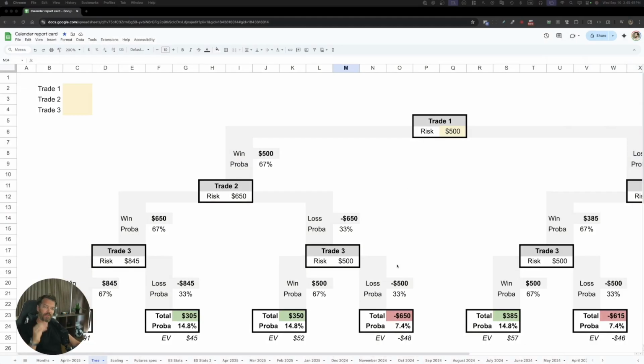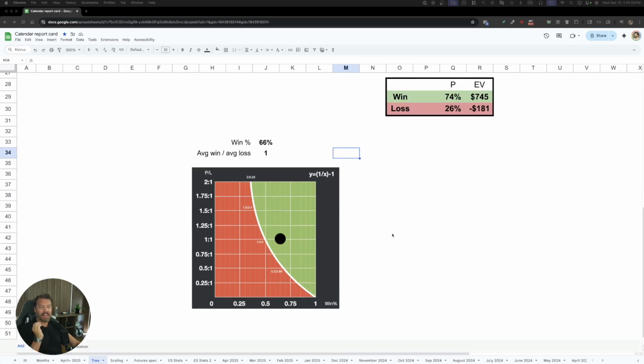Before I jump into explaining how this tree works, I need to explain the two main metrics that I keep tracking even after many, many years of trading. And I think people who are not tracking and journaling their trades are making a mistake. So my two main metrics, the first one is the win percentage. How many trades are winning trades out of the total trades you take? I think a right number is 66%. That is basically your accuracy. Out of 3 trades, 2 are winning trades.